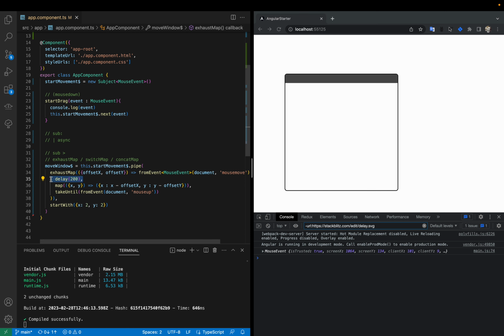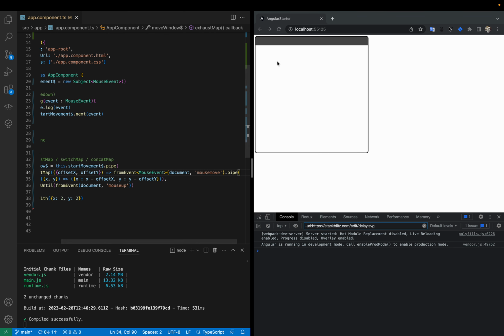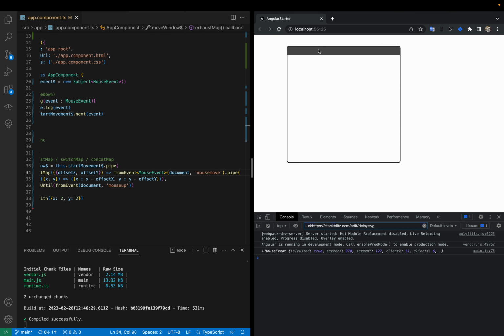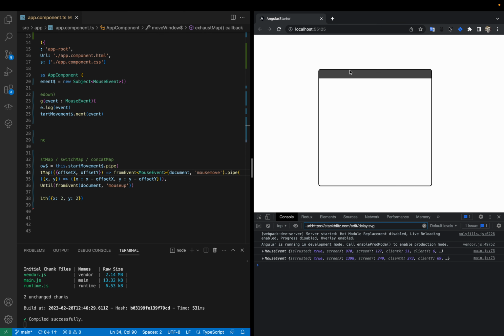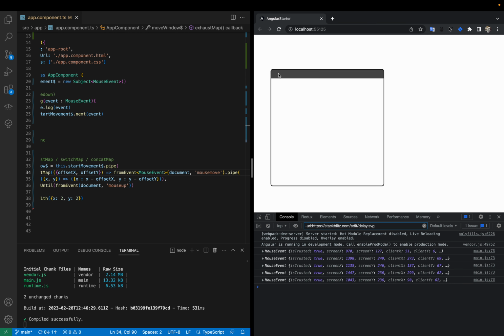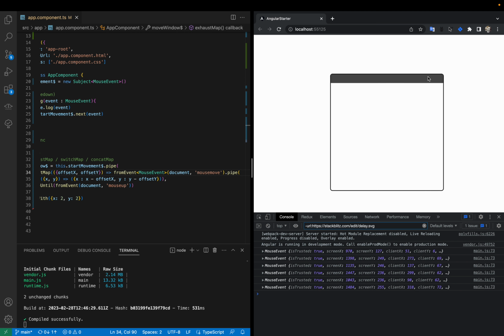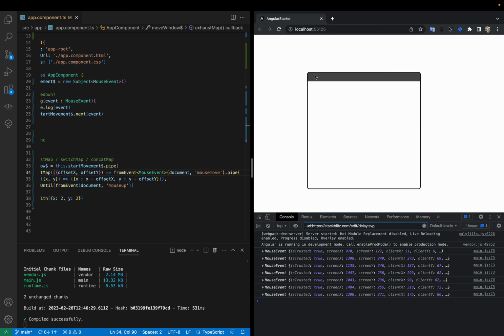So yeah, that's a way in RxJS to tie mouse moves to a box. It's easy to scale, and it's important to understand all these steps and, yeah, have fun trying it yourself. Maybe you can look for different ways. Maybe you can look for optimizations. But this is, yeah, this is a way to do it. Thank you.